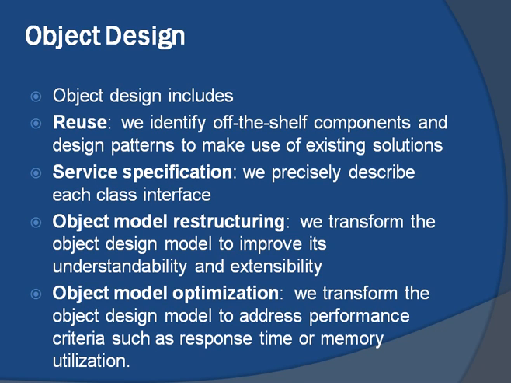Okay, students, we'll begin with the next chapter, that is object design. Now, object design comes immediately after system design. It includes reuse. Now, in reuse, we try to identify off-the-shelf components and design patterns to make use of existing solutions. It also includes service specification, where we precisely describe each class interface.